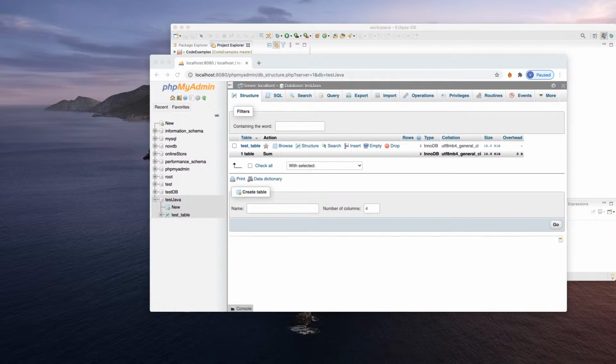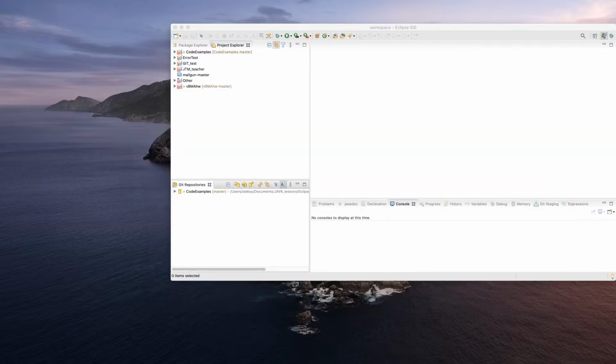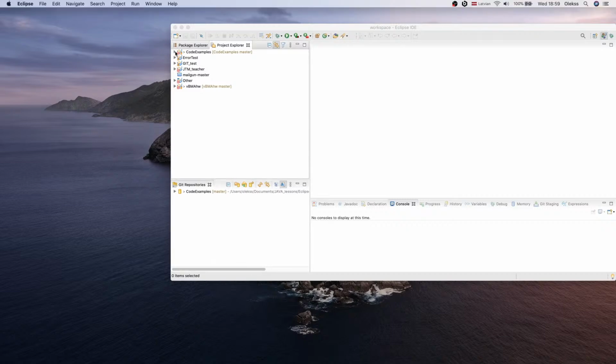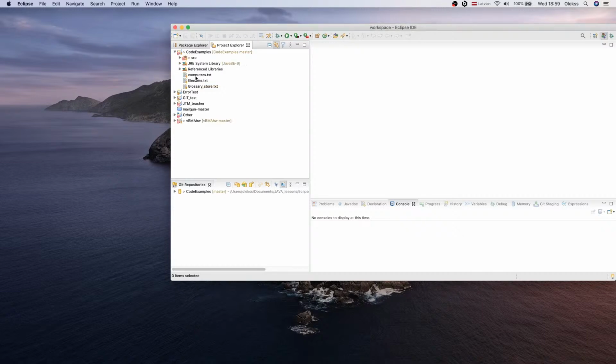Basically, this example is the basis for Jdbc, and the code from this example is used as a template almost everywhere where you use Jdbc.